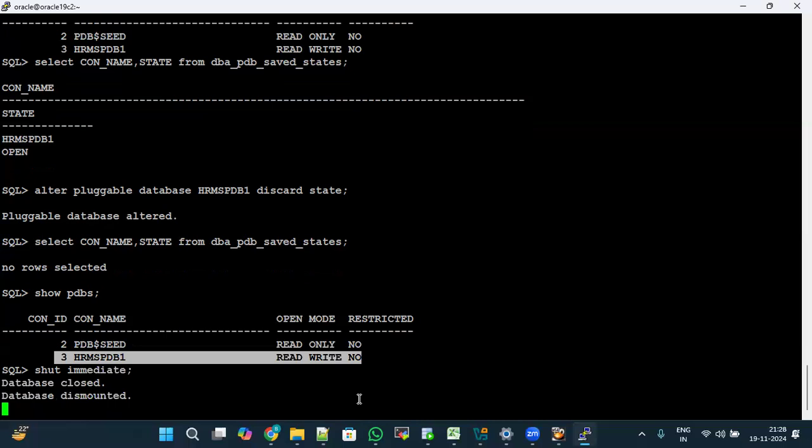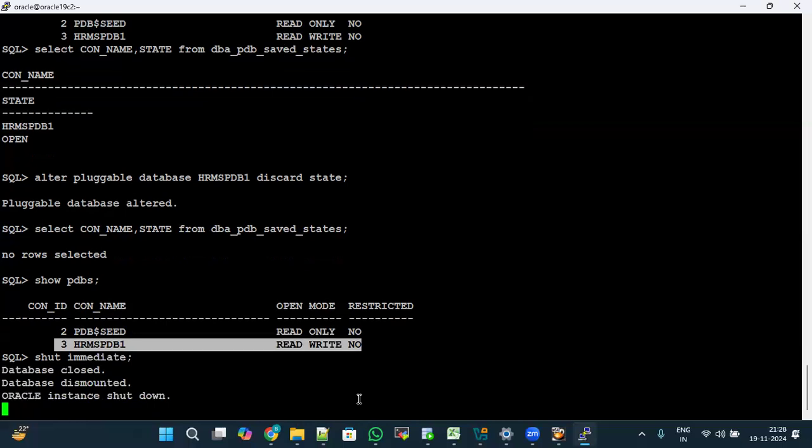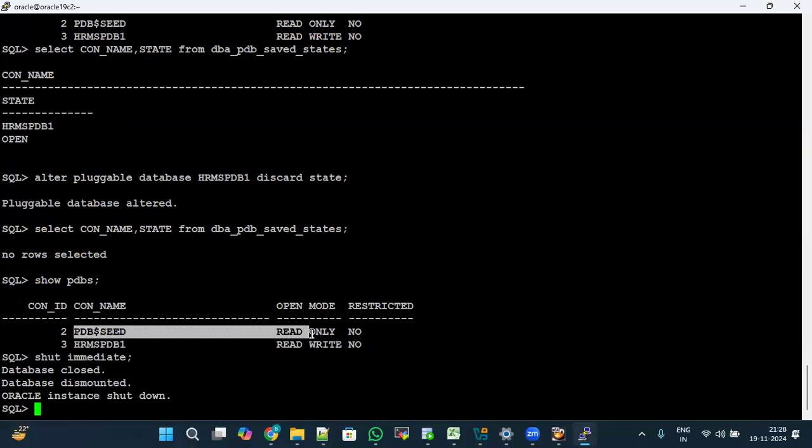So that's why, whenever you connect to the database, all the pluggable databases should be open in read write mode only, except the default database, except this DB. This DB is always open in read only mode, which means this database contains system metadata. We have no need to connect to this DB. This is our database. If you want to store the data inside this PDB, you can connect.